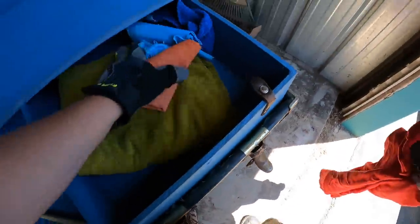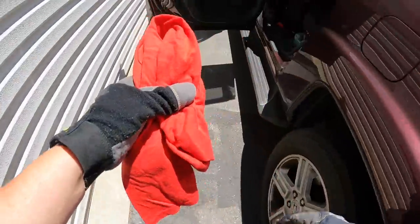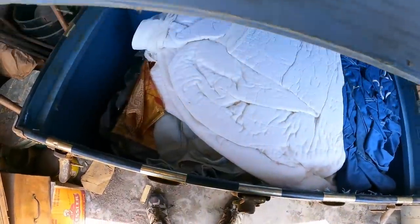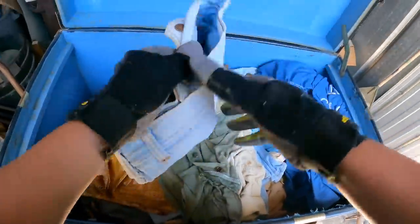The older towels don't really do nothing. Yeah, a couple more older towels there. Who cares? Yeah, this is cool though. I'm gonna put that in the car actually, because that's one thing I forgot about too, is just how dirty this locker is. It's exceptionally dirty. Okay, I do see some clothes in here. That's good. Okay, mattress pad, no one cares.